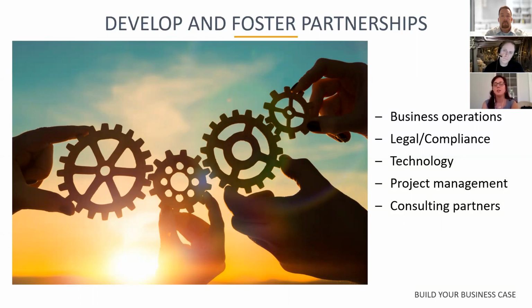So having clearly defined roles and responsibilities can help keep those boundaries while maintaining a strong working relationship. The business, IT, and legal represent unique perspectives and different areas of expertise. And so we recommend that you establish a cross-functional strategic team, or a CFT, with representation from each of these groups. The higher the level your representation is, the better off you'll be.